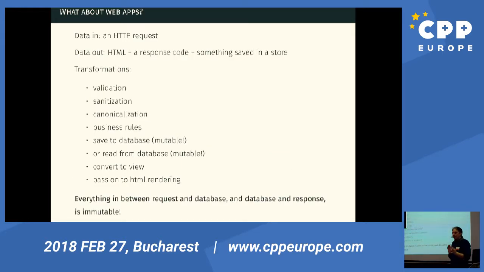And I like to talk a bit about web applications. I know we are probably not doing a lot of that in this room, but web applications are one of the types of applications where we think about, okay, but can we do immutability? And I want to encourage you to think about every one of your applications: what can be immutable? Because if you think in functional concepts, you get an HTTP request and you need to get out some HTML and the response code, right? And maybe to save something.